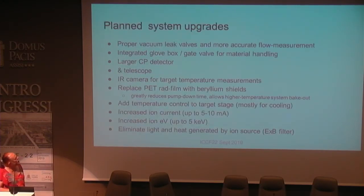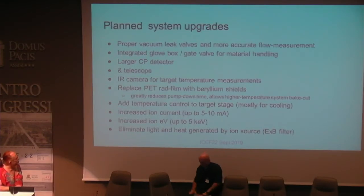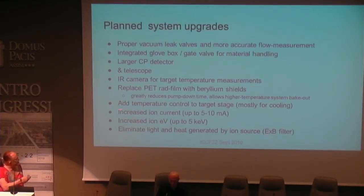System upgrades. We need proper leak valves so that I'm not having to tweak the valve every few minutes to keep the ion system running right. We want larger charged particle detectors, a charged particle telescope, an IR camera to measure our temperatures, and I'd like to replace our Radiafilm with beryllium shields. Temperature control and cooling on the target stage is also important, and then we are looking at how to increase both the current and the potential in eV available from our ion beam system. That's pretty much that. Thanks for your attention.